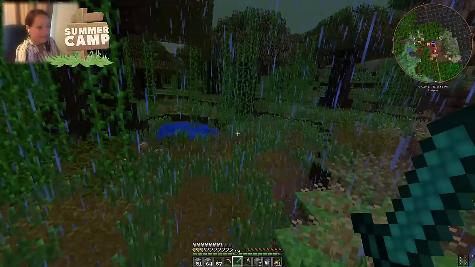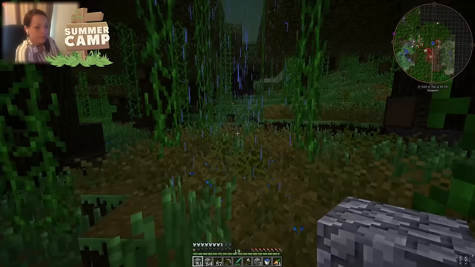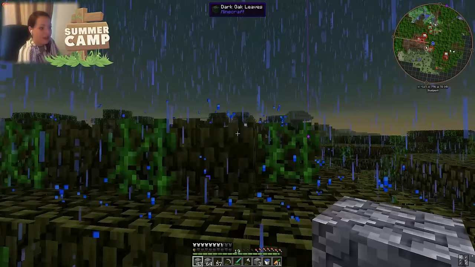Keep getting stuck in them. Keep on digging the blocks that you're getting stuck in. No, I've got off them. I'm going up on a tree. So I'm poisoned. I'm on half a heart. Okay, right, I'm going to come to you.